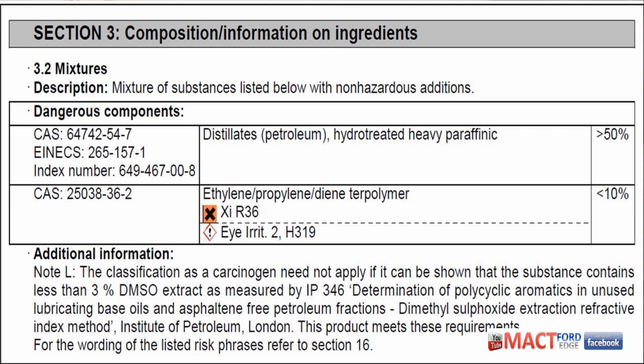As far as what it's made of, I can't really tell you other than it is a hydrotreated heavy paraffinic oil, which tells me it's almost like a conventional oil that you're adding to whatever oil you have. It's got some ethylene propylene diene polymer in it, and it's mostly 50% or more of the hydrotreated heavy paraffinic with less than 10% of the other chemicals. I think you're doing nothing more than dumping in a Group 2 oil — and it might even just be a conventional oil. They're not putting much effort into it; it's pretty cheap.